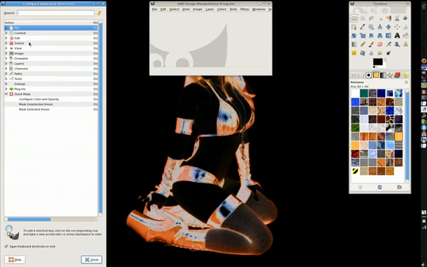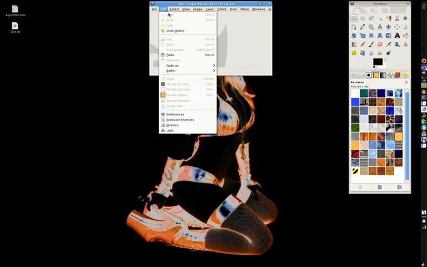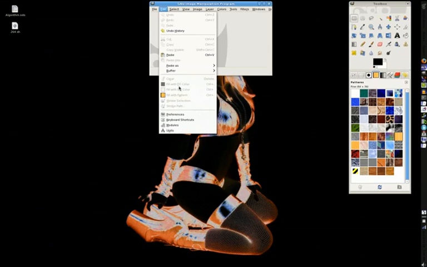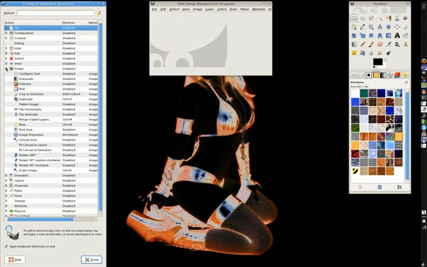The few that I'm going to have you set up, let me show you how to do that again. Go to Edit in the image window, unless you're using an older version of Gimp and your menu's over here on the toolbox. Either way, you click Edit, and then go down to keyboard shortcuts. And then over here in the keyboard shortcut menu, go over and find one called Image. And then expand that by clicking the arrow to open it. After you open Image, go down to Crop to Selection.